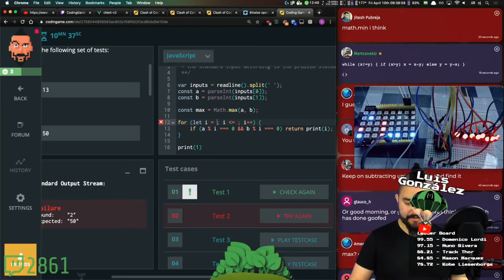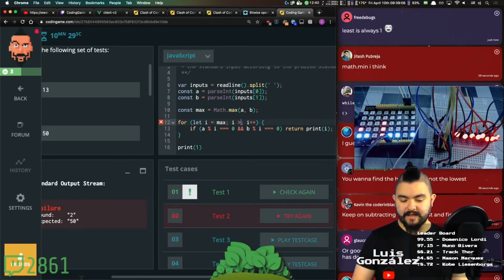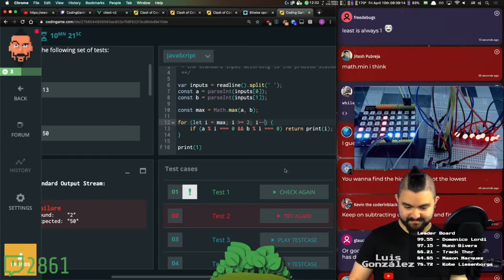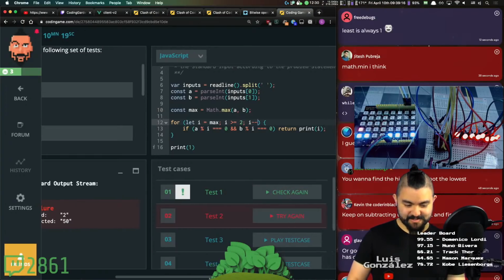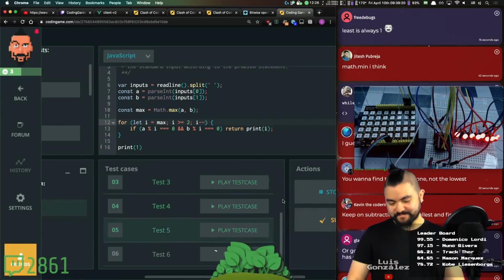So set i equal to max, while i is greater than or equal to 2. I guess technically I could just say greater than or equal to 1, but that's fine. Greater than or equal to 2, i minus 1. At least it's always 1. There we go. I got it.